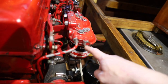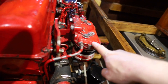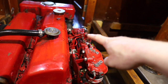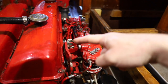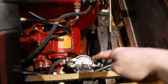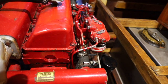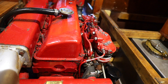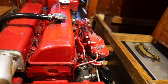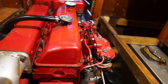and there the fuel comes into these two filters over here, and after that it goes into the actual diesel pump or injection pump over there, and from there it goes into the injectors that are in the engine. So I'm gonna start changing the filters from here and move on into those. And after I have changed the filters, I need to bleed the system, because a diesel engine won't work if there is air in the fuel hoses. So I need to take all the air out, and then it is pretty much done. But let's see how it goes.